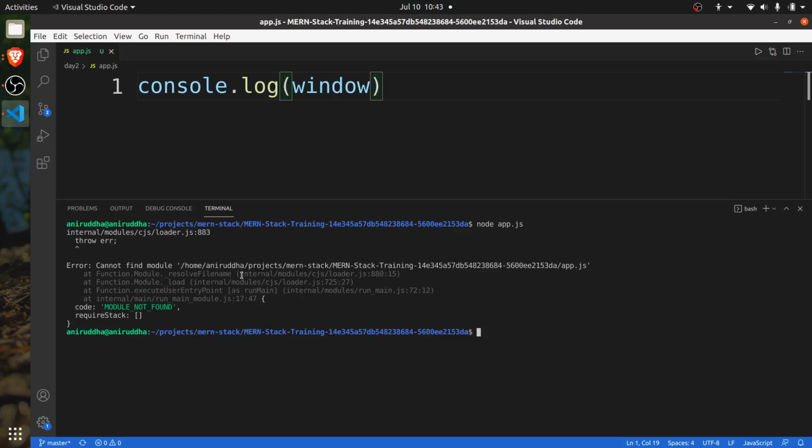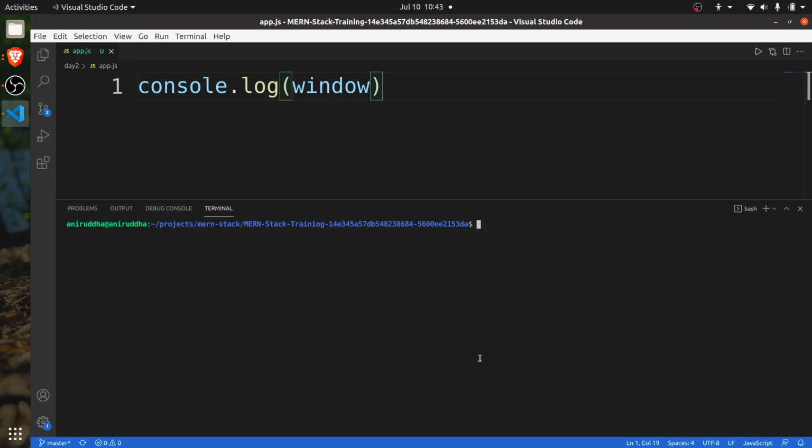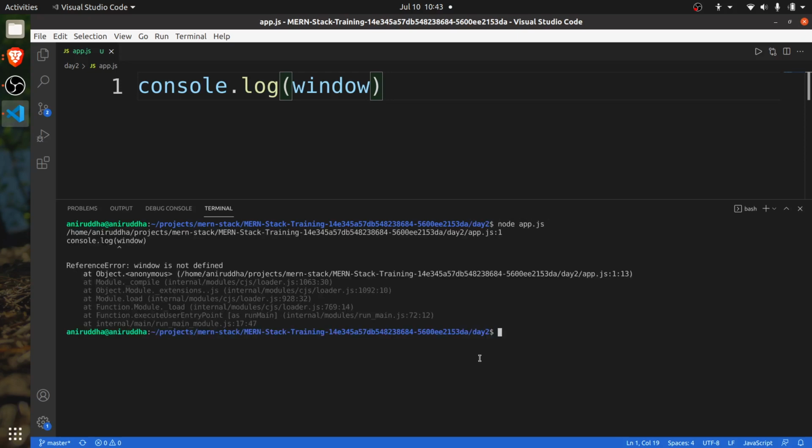It throws an error. Okay, cd day 2, node app.js. Can you see? Window is undefined. Window is what? Undefined.